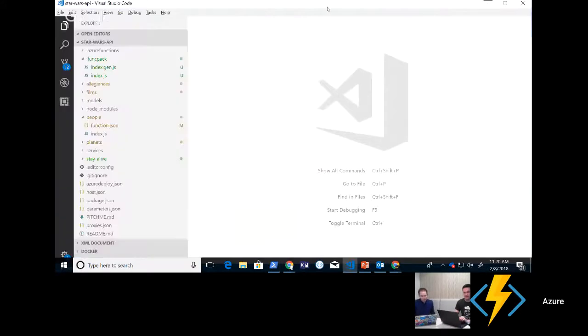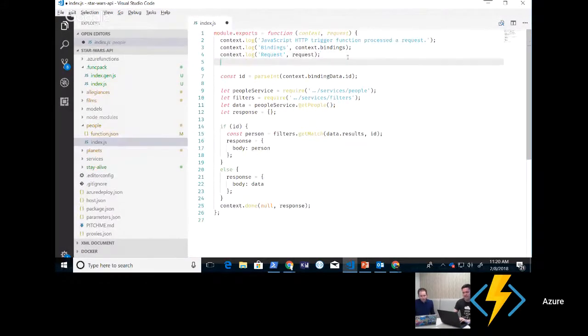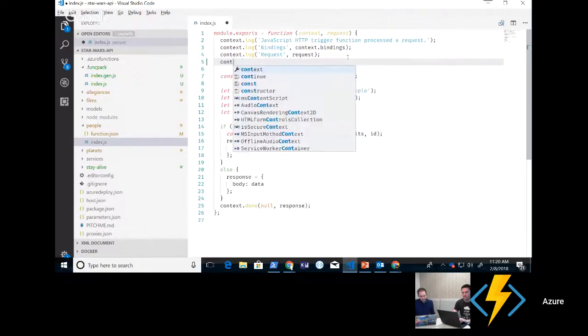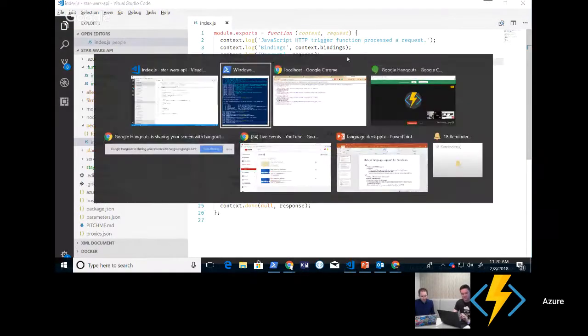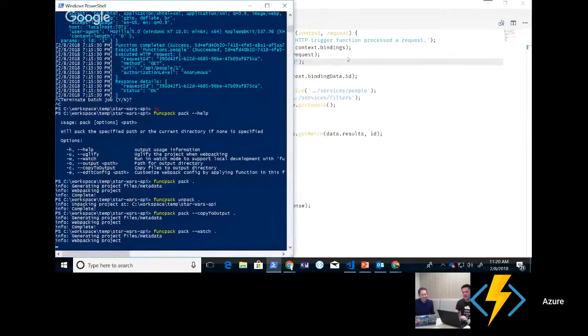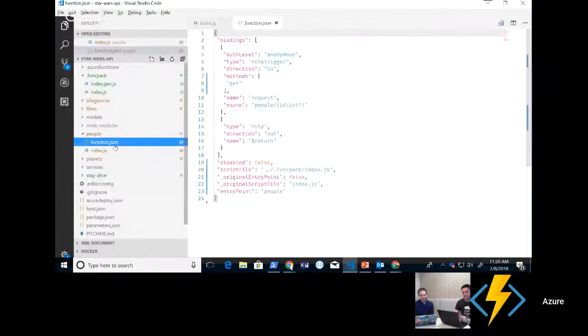automatically. So if I go back here and I make a change here, I'm just going to add another context.log statement because that won't break anything. And yes, John, I know I'm using double quotes here when you're using single quotes. That's fine. But when I do that, it'll actually go ahead and detect that file change automatically for me using watch, and it will just re-update everything for me.